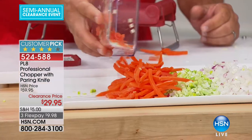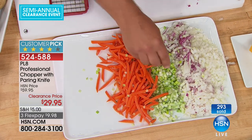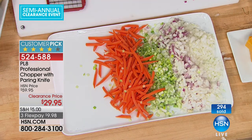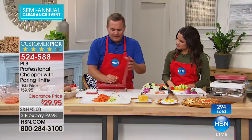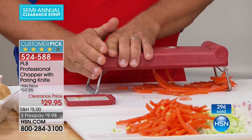You can do the same thing with any solid vegetable, fruit, meat, or cheese. You see, the difference is onions, leeks, cabbage, celery, anything that grows in layers like onions will automatically mince going through that blade. Anything solid, like a potato or a beet or an apple, here I'll show you with a carrot or a pear, it won't mince. Watch what happens. Now, I took the tray out so you can see. It gives you the carrot sticks.